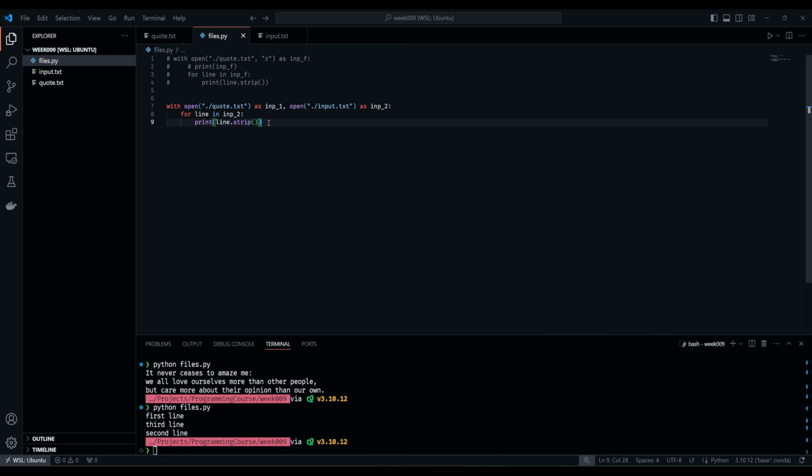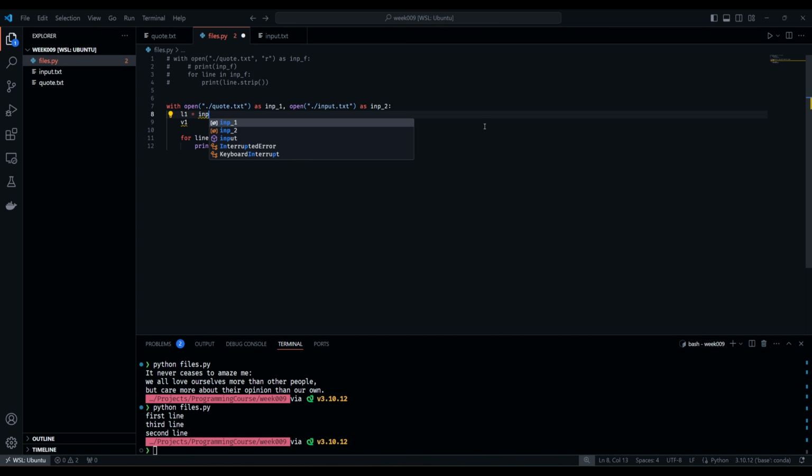Sometimes you just need to work simultaneously on the files, right? And in this case, for example, we can get line by line. So for example, L1, and let's call another V1. L1 is imp1 readline, and V1 is imp2 readline.